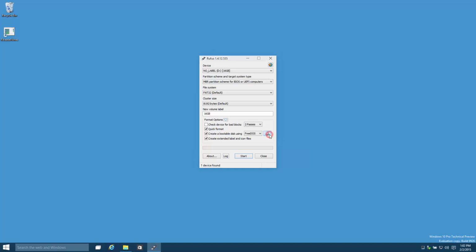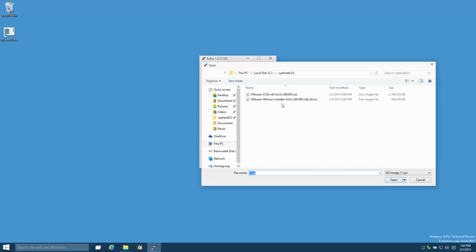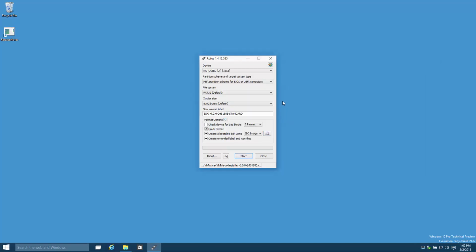Now that Rufus is running, we want to point to the ISO. So now Rufus knows the ISO that we're about to use. You'll see the volume label actually changed accordingly. And there's nothing else we need to do other than click Start. I will point out it says MBR scheme and FAT32. All those are defaults. If you've moved your Rufus settings, you might want to double check and put those back again.